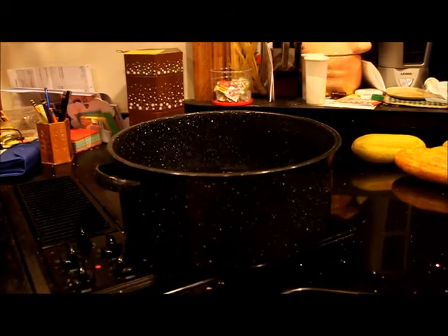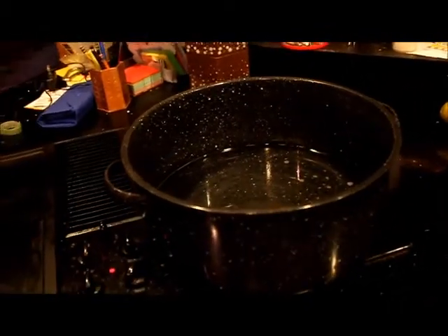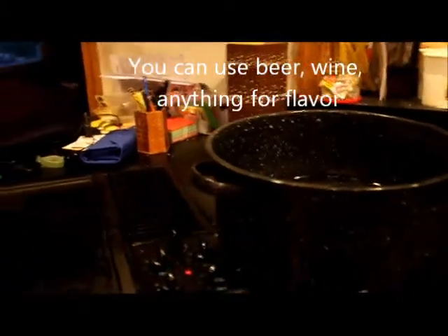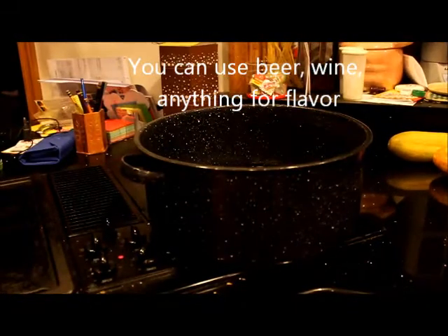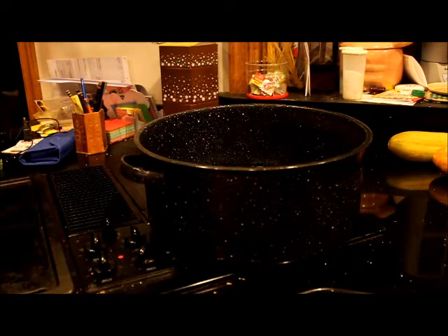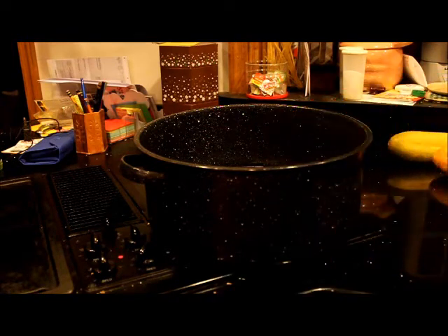As I promised in another video when I had the big crab, I want to show you how to actually steam crab. There's some water in there and I'm going to put some Old Bay in. For you guys on the west coast — when I was over there and asked for Old Bay at Subway, they had no idea what it was. Old Bay is a great seasoning for poultry, salads, meats, and it's great for crabs.